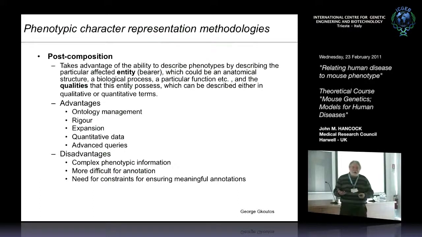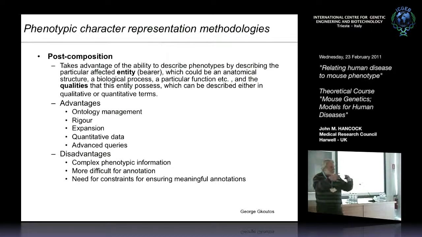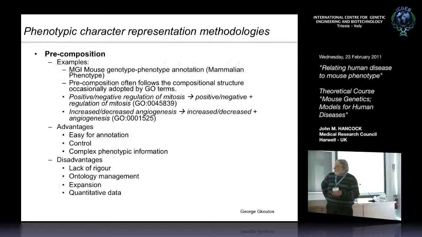So the alternative is what we call post-composition, which basically is what I showed you both for the pathology and for that disease breakdown just now, where you take a number of different ontological terms and fix them together. And by doing that, you can replace part of that from different species and map them together, for example. So going back to that, what you would have would be that GO term, angiogenesis, and you would have some value, increased or decreased. And those would be the two bits that would describe this concept.